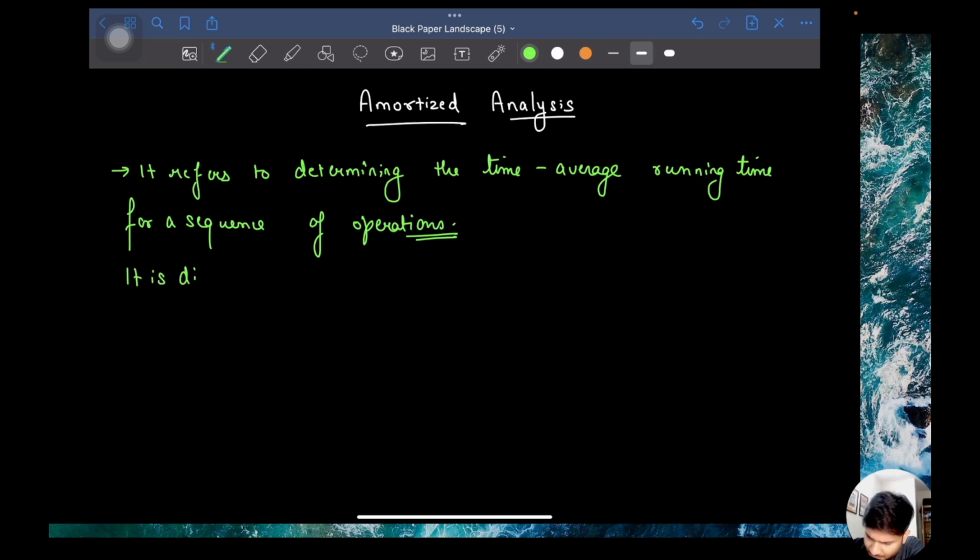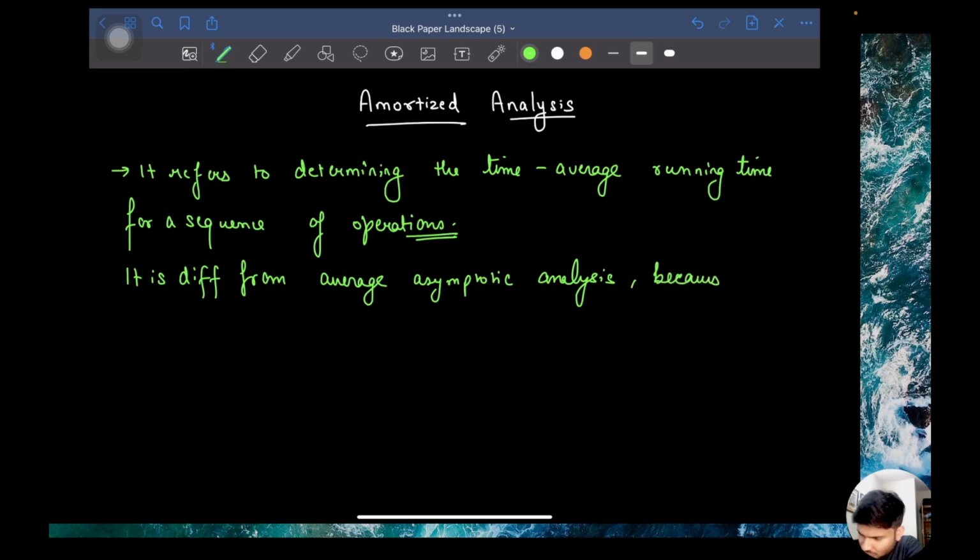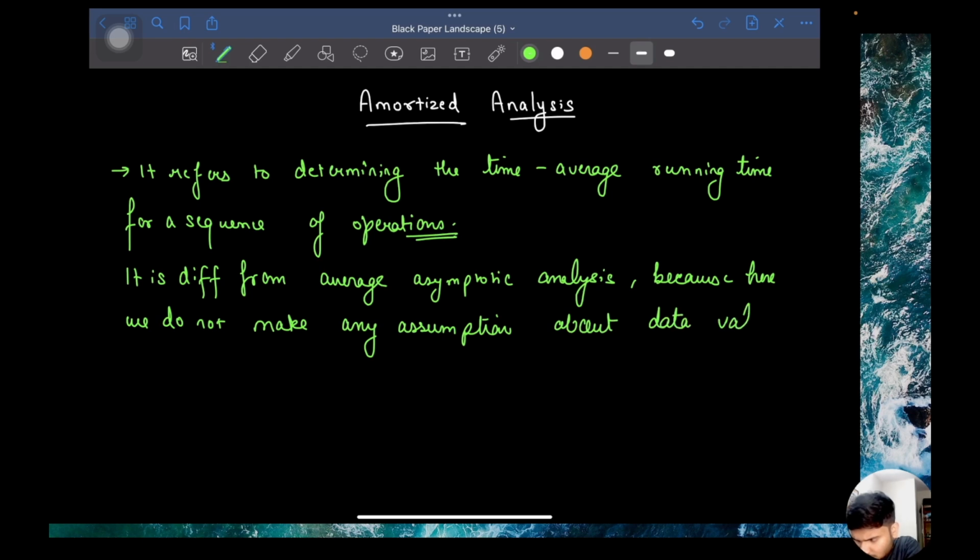It is different from average asymptotic analysis, because here we do not make any assumption about data values, right?